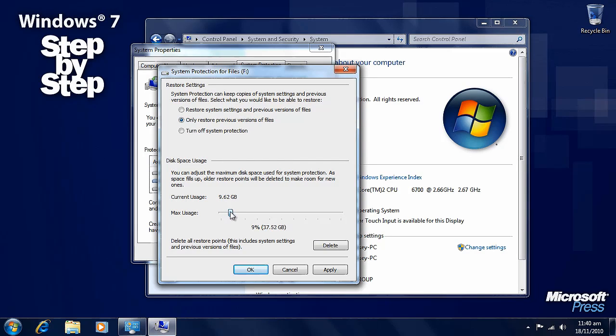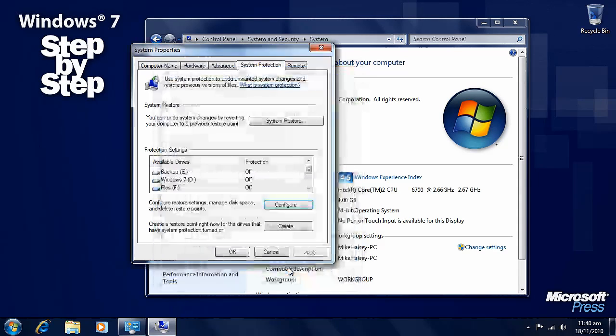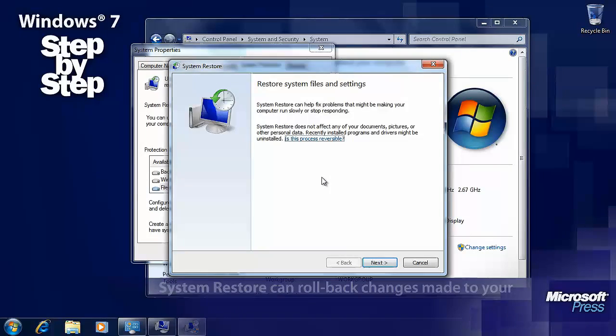Now, the larger amount of hard disk space you can reserve for this, I'd recommend about 10%, the more files it's going to be able to keep backup copies of. But you really shouldn't rely on system protection to keep backup copies of files. You should keep separate backups, but we'll talk about that in the next segment. Then there's a feature here called System Restore. You can create a system restore point if you want by hitting this Advanced button, hitting this Create button here, or press the System Restore button to manage system restore.